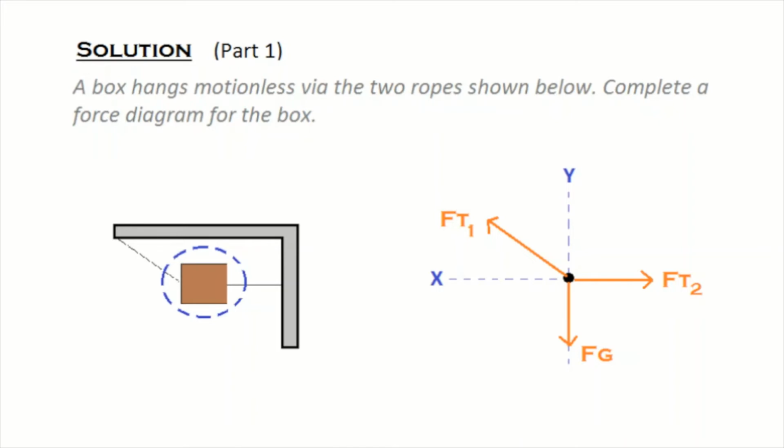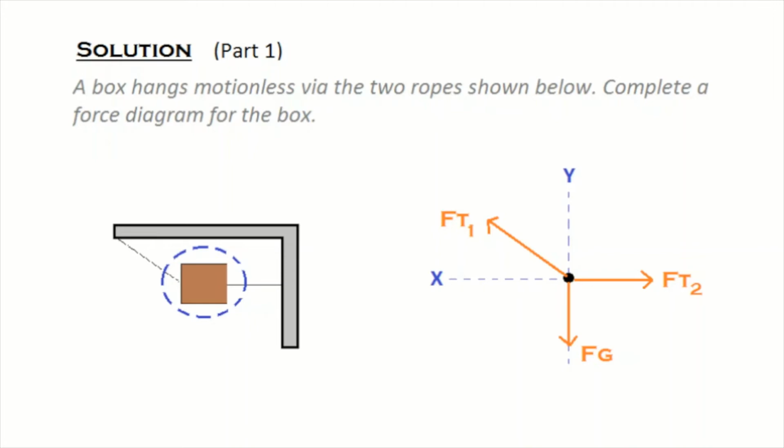From there are three forces present. I have a tension force directed up and left from the angled rope. I have a second tension force directed straight to the right from the horizontal rope, and I have a gravitational force directed vertically downward from the earth. Now, something to talk about here is when you have multiple forces in the same force diagram that are similarly labeled. So 2 FTs in this problem.